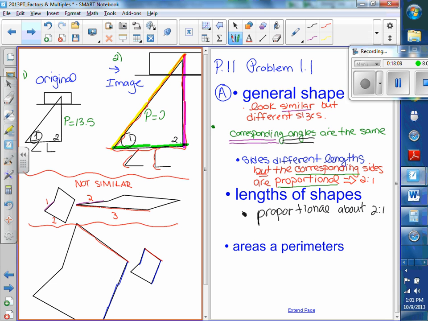20.5. Ooh, I think you might have made a mistake, actually. Were your sides about twice as big? Or were they about 1.5 as big? Tell me, because you might not have made a mistake. Well, I did 7 plus 5 plus 8.5. So you had 7 here, 8.5 here, and 5. So that's good. So then did you have a close to, what did you have here?